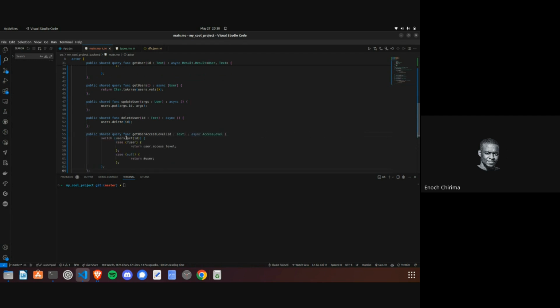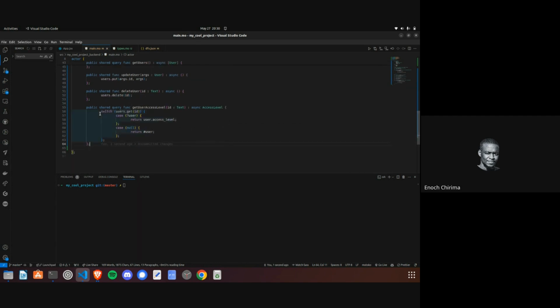Then we pass in the ID. Okay, so we just want to get some text for now. We just want to get some text that tells us what the access level of the user is.